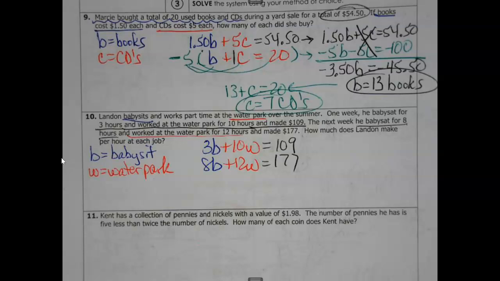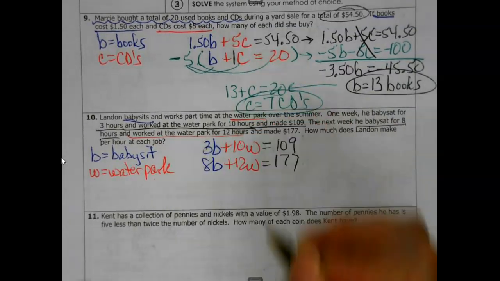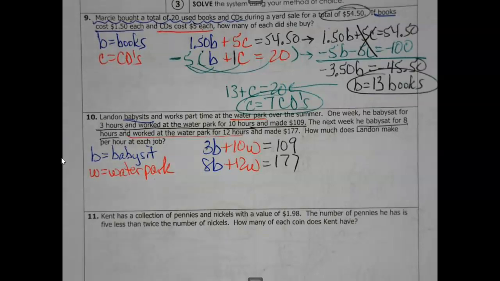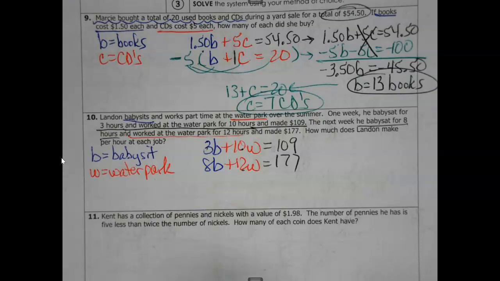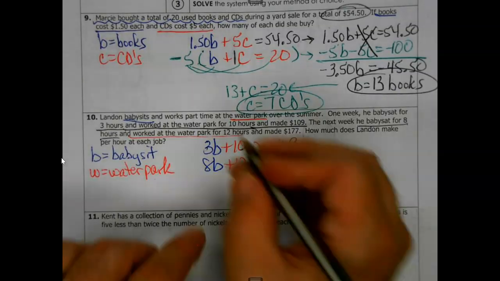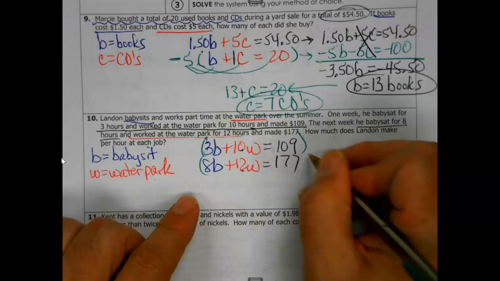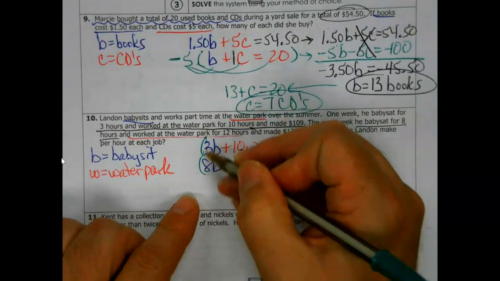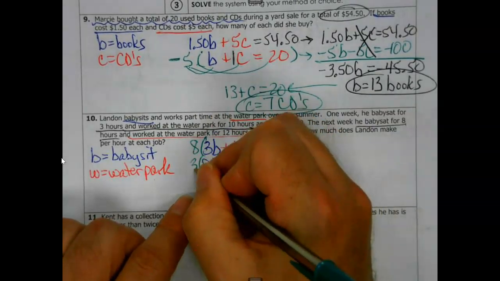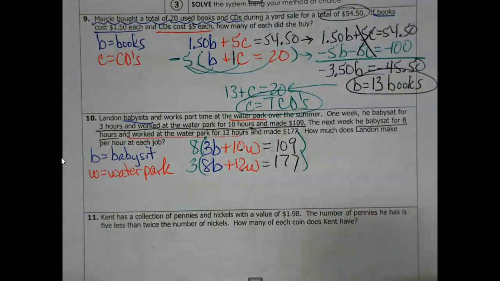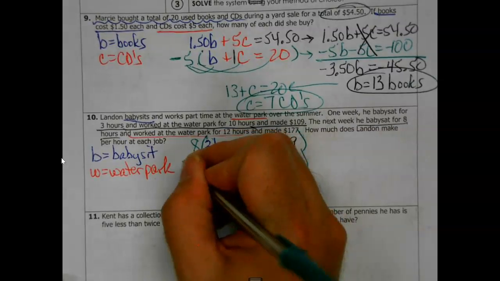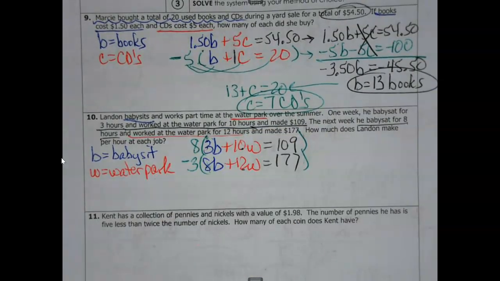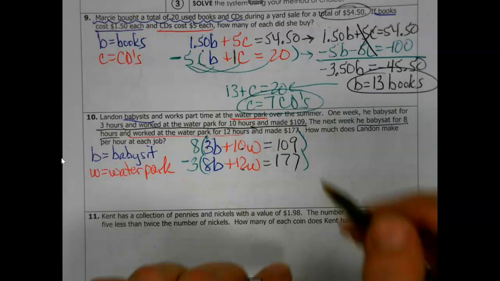The only bad news is I can't multiply 3 by a whole number to get 8. It's a decimal or a fraction. And I can't multiply 10 by a whole number to get 12. So, flipperoo, here we go. Take those two lead coefficients, switch them, and if one of them is not negative, and neither is this time, we're going to make one of them negative. It matters nothing which one you make negative.